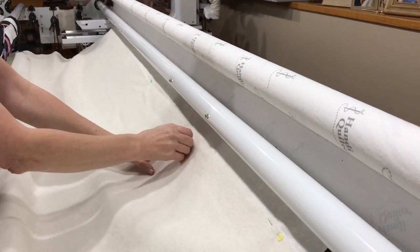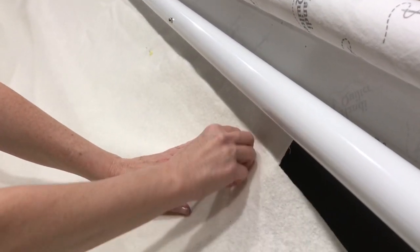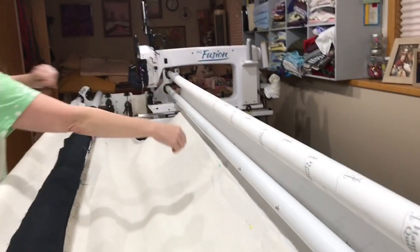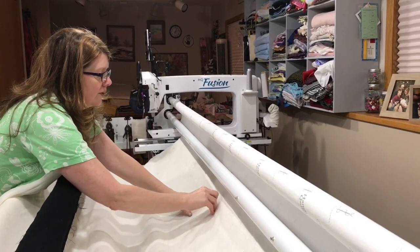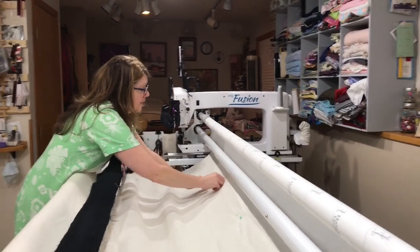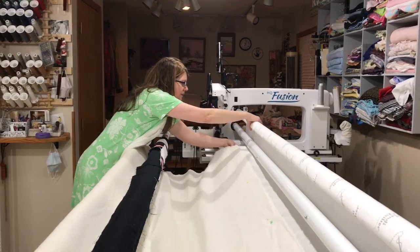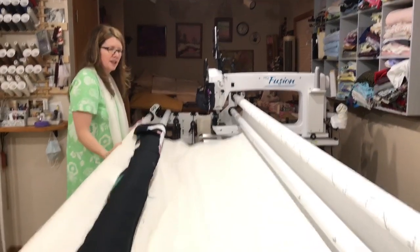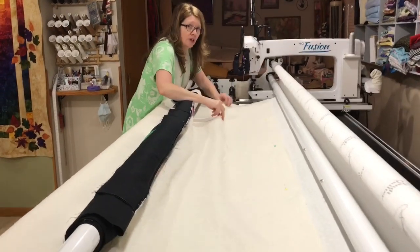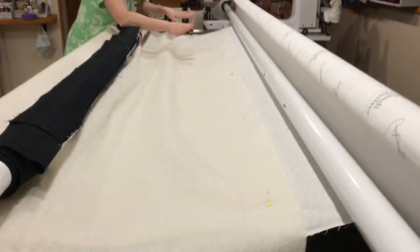So if I know that I'm going to be basting with the machine, I'm going to bring it down probably 2 inches instead so that they're out of the way and I don't have to stop and move them out of the way as I come along and baste my edge down with the machine. Now, if you're completely free motion and no computer, you just make sure you've got enough room here. You tighten this up. We're still not worried about the top of the quilt yet. We're still not worried about these bubbles. We just want to get that batting basted into place.